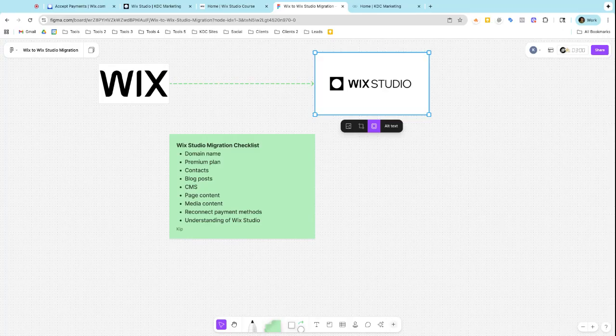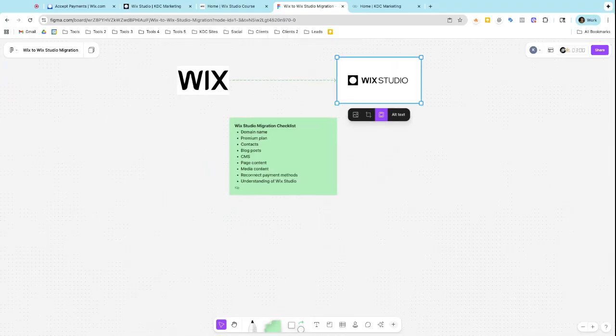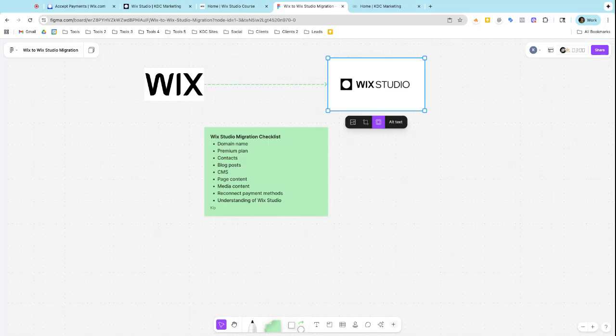But once you start understanding Wix Studio and can see all the things that it can do and all the features that it has, and once you start mastering those features, you want to build all of your websites here because it's just so much better in so many ways. And there's obviously quirks with Wix Studio. All website builders have that. I'm not saying it's the perfect platform, but it's a platform that I love, and it really does provide so many opportunities and open so many doors if you can understand and master Wix Studio and use it to your advantage.